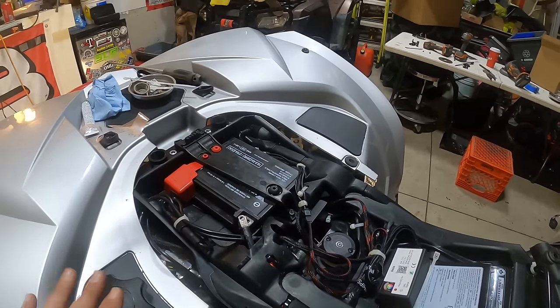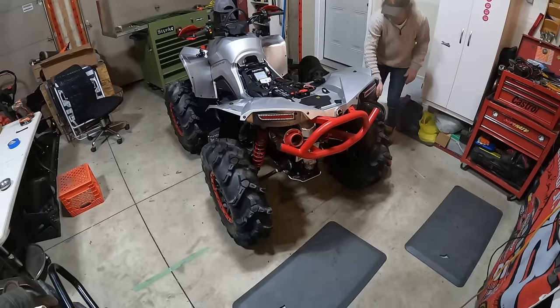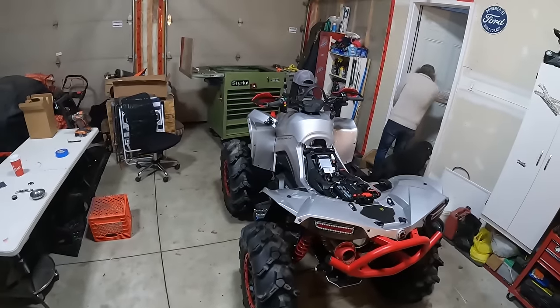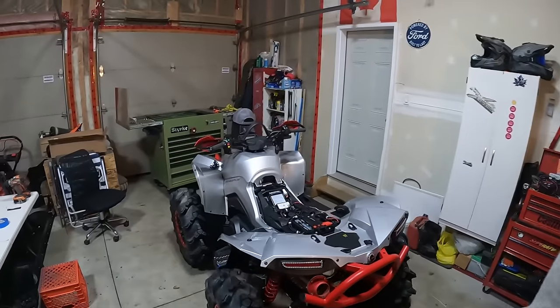Yeah, everything's run and done, man. All we got to do is hook up our battery connections, throw a fuse in it, pair the old phone app. Awesome. Okay, we're ready to throw a fuse in it, throw the seat on it, and see if we can connect to it, right? So let's do that. But everything looks real good.